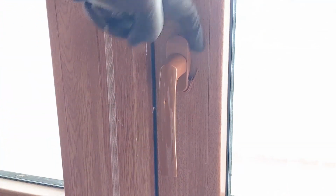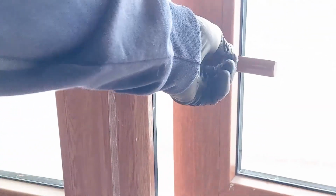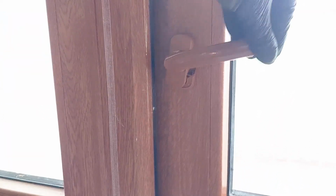Today we're going to show you how to replace a broken handle on your PVC door. First we need to remove the broken handle from the door.